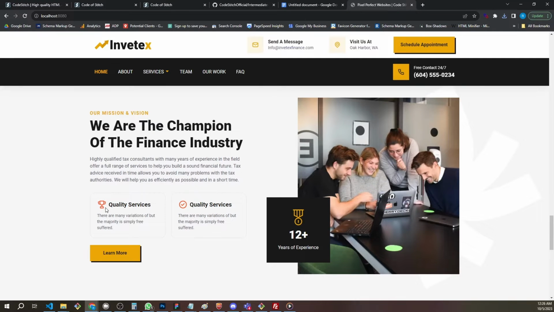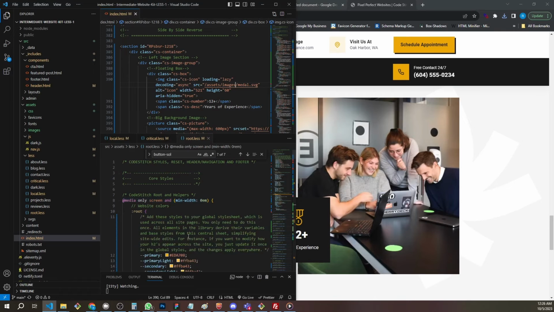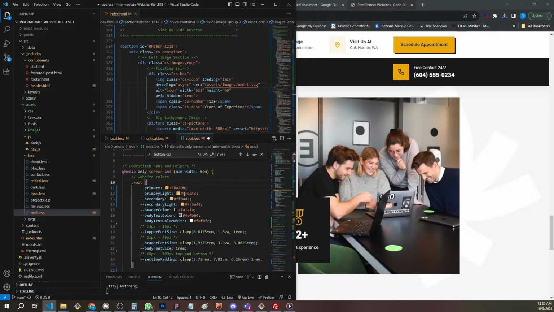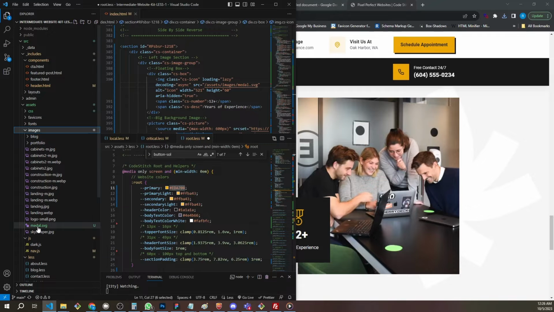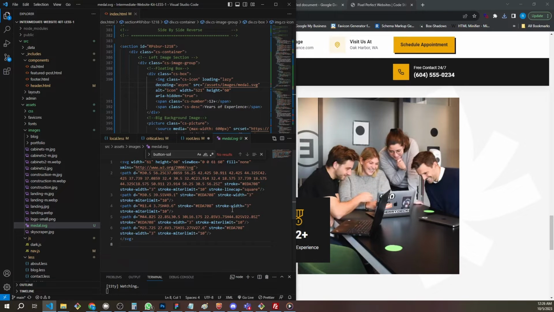But this is orange, and I want yellow. So how do we do that? We just go to our core styles. And since I don't need this comment code anymore because I'm already using it, we're going to grab the main color from our primary. Let's go to our images where we added our metal SVG. Let's do Alt-Z so that everything collapses to fit in the screen here. And we see these strokes. So I'm actually going to do a find and replace. I'm going to put the replace there.